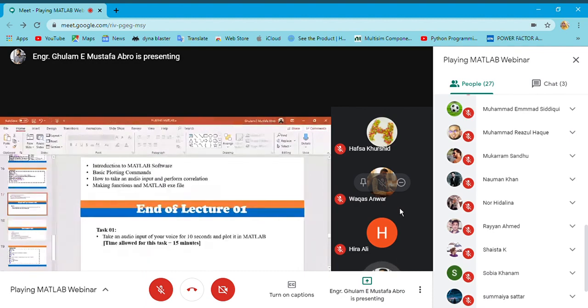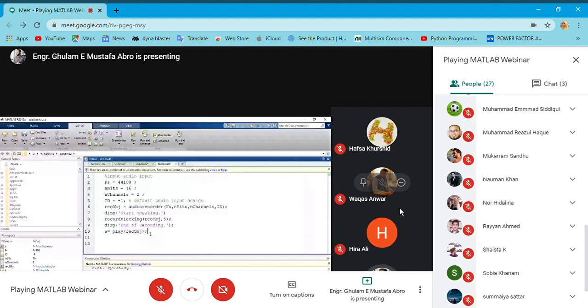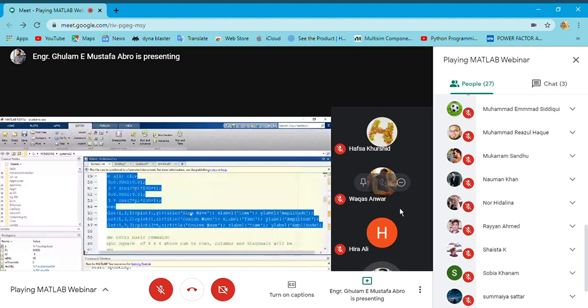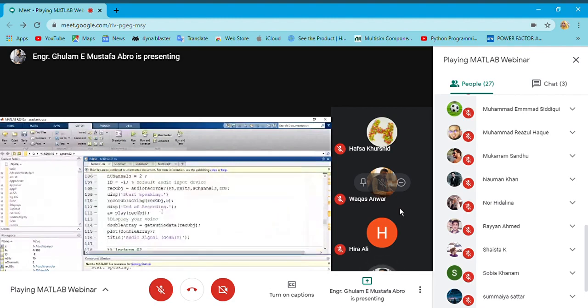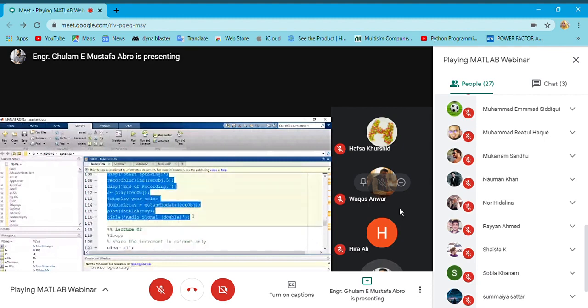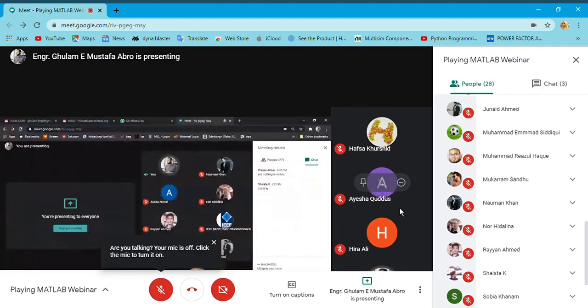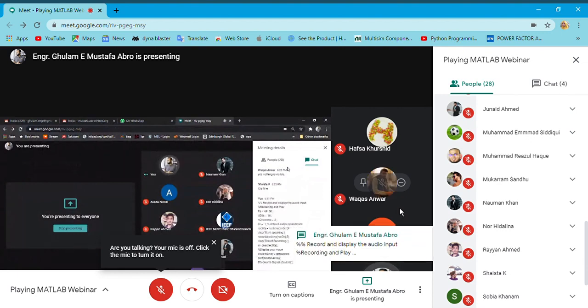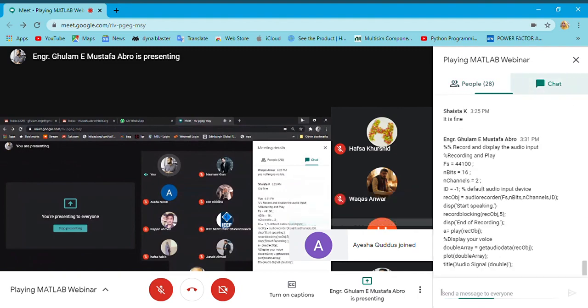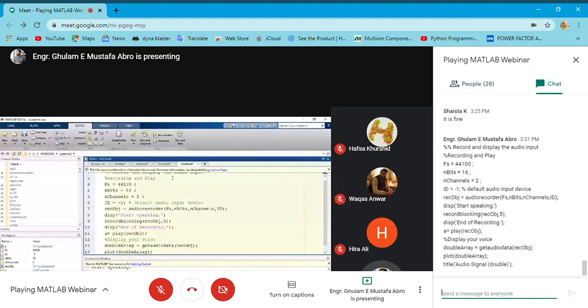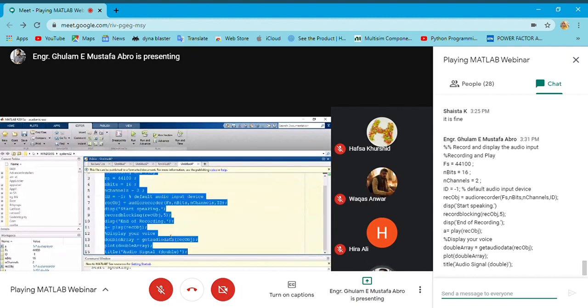If you have A, you can just plot A comma T, right? So you can have that thing. Let me recall the code for you, so that you can see it. So this is the code. This is not available in the PPT, so you can note it down here. I also put it in the chat box, so that you may copy it from there. I have sent the code in the chat box. You can copy the code and play it. It will start the recording. Control A, F9. So now it will start the recording.